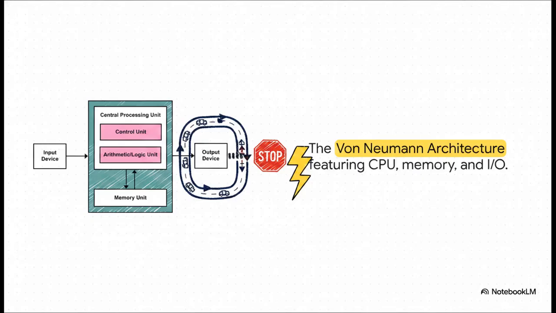Think about this layout. The central processing unit, the CPU, connects directly to a central memory unit. To get any actual work done, the CPU has to run on a loop. It repeatedly fetches an instruction, decodes it, and then executes it. But here's the catch. Because of that shared digital highway we just talked about, the CPU can only do one thing at a single time. It can read an instruction or it can read data. It can't do both. This literally creates a traffic jam, which is famously known as the von Neumann bottleneck. And yeah, that definitely limits your overall speed.